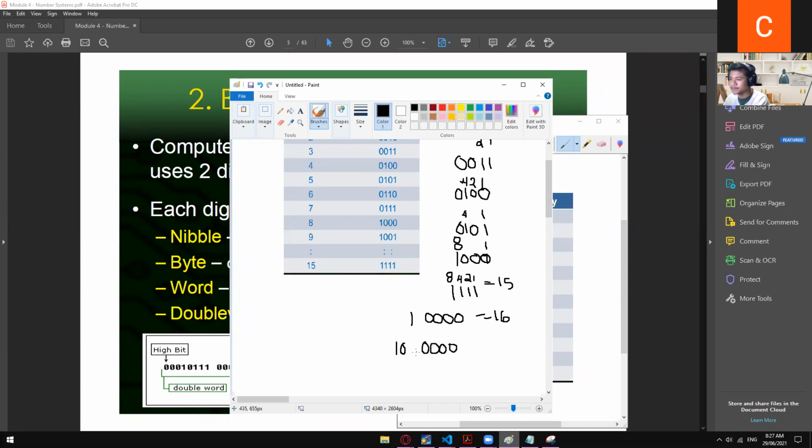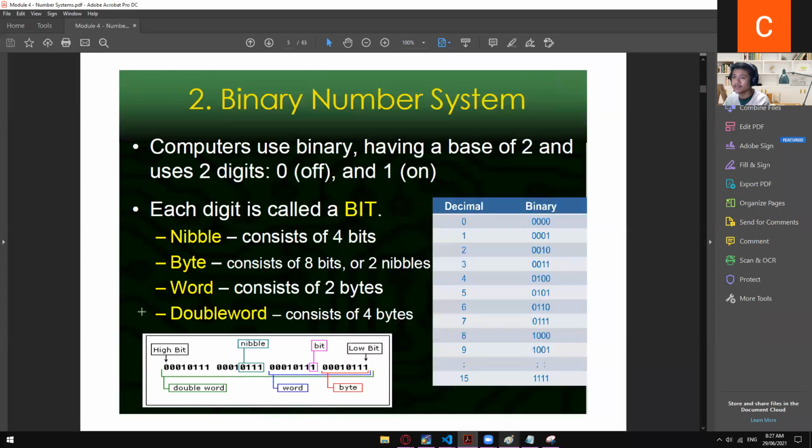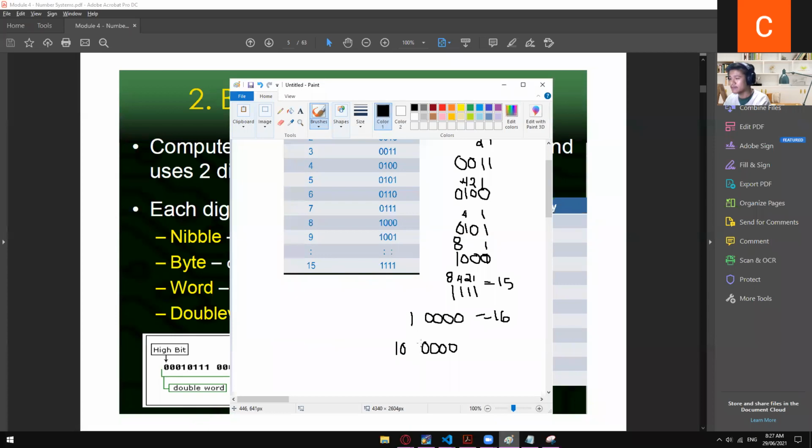So notice that I'm separating the characters every 4. Every 4 characters. That's just a way for me to be able to read this easily. Because if they are continuously connected with each other, I would be having a hard time to see if it's already up to 128 bit, 256, 512, 1024, and so on and so forth. So with that, you already know that this one is 8, and then this one is 64, and then this one is 128, etc., etc.